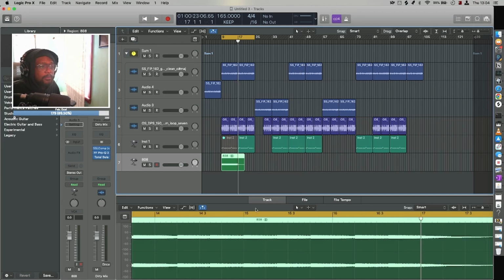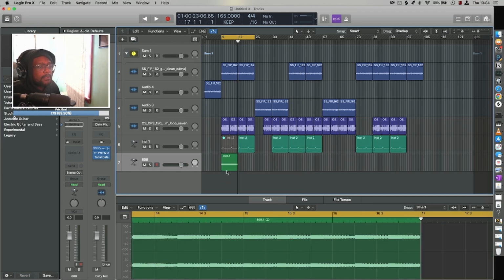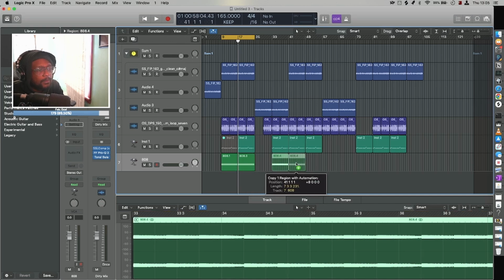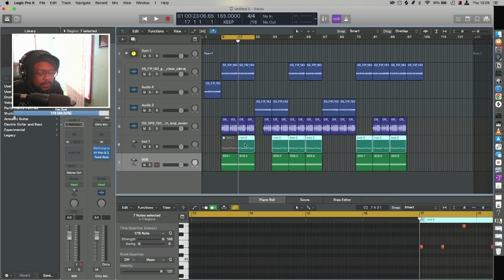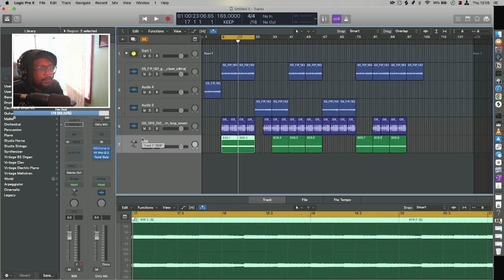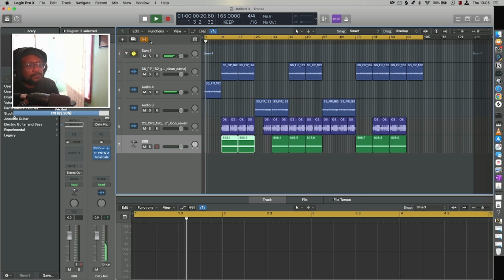Since I use the same 8-bar loop throughout for all of my basses, I'm just gonna go through and replace all the MIDI with audio regions. I'm gonna mute this too. What I'm gonna do also is hide this, and start off with this high pass filter.